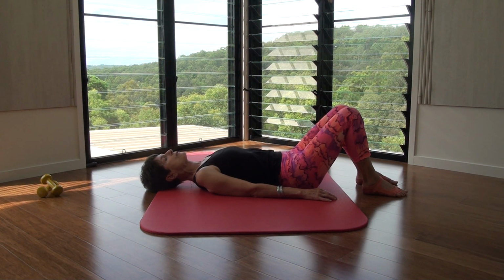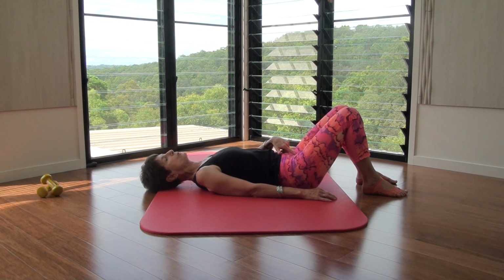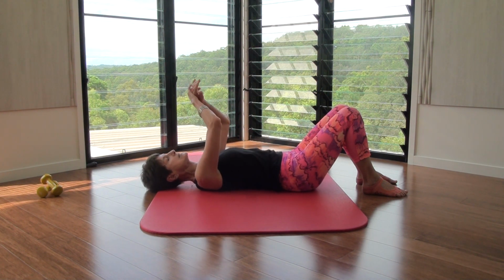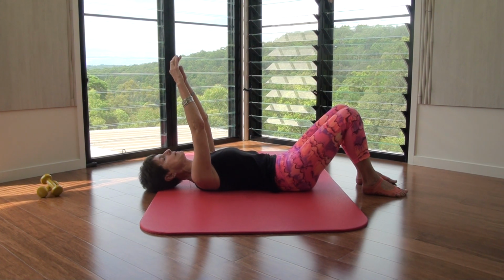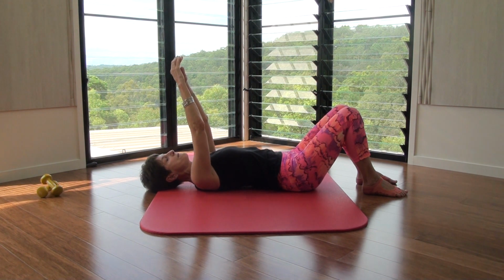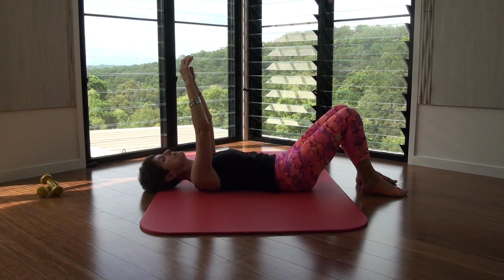Inhale, exhale. This time, as you lower the back, actively press the back into the mat. The pubic bone will rock towards your belly button. Inhale, release. The pubic bone will rock down towards the floor. The back will release from the floor. I'll take my hands away so you can see. Inhale, exhale, back goes to the mat. Pubic bone comes towards the belly button. We release with an inhale, a little faster. Inhale, exhale, inhale, exhale. Nice rocking of the pelvis, movement of the pelvis, very important.